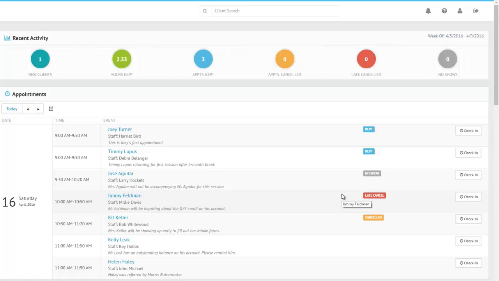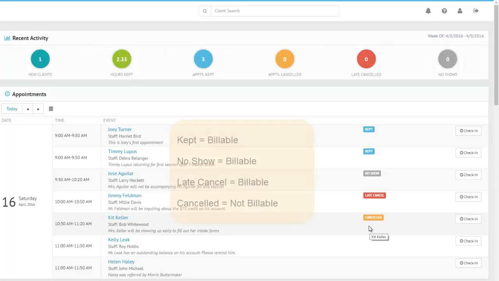Of the 4 statuses, the one that's different is canceled. Canceled will not create a billable service that is ready to be invoiced. In fact, it'll create nothing at all. To TherapyZen, canceled simply means that the client did call within the grace period to cancel an appointment and not be charged. Obviously, every practice may have a different grace period in terms of how many days or a certain amount of hours before the appointment that they can actually cancel. But in any case, as long as this status is given to an appointment, nothing will be billed.